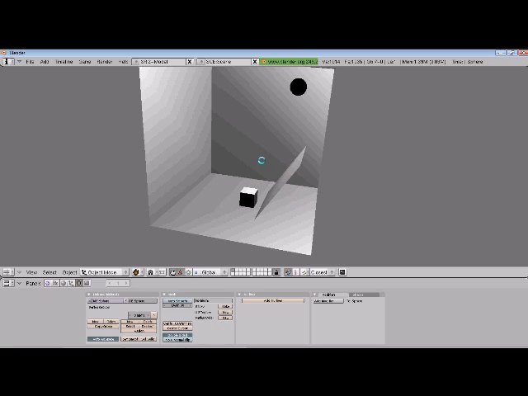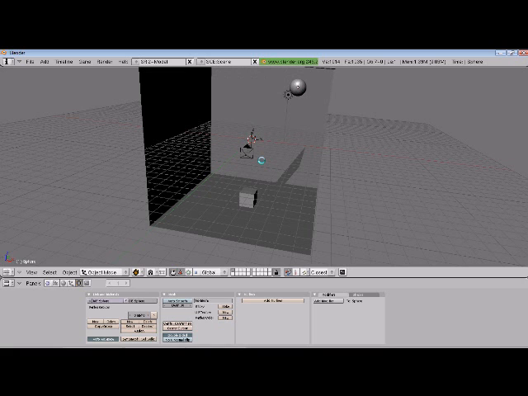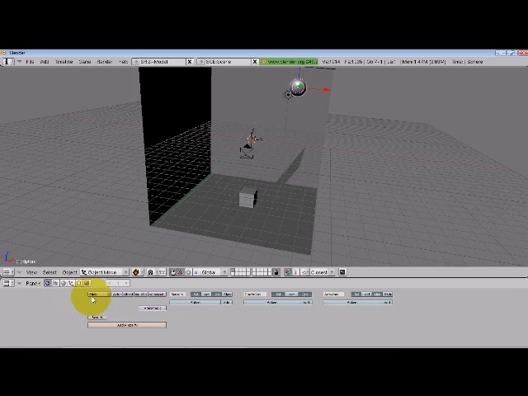The reason why nothing is moving is because we have not set these objects up as actors. These are the ones that we want the interaction to happen with. These two we can just leave alone because they'll just act as physical barriers for these two to interact with. So let's set this one by going to our game logic. Right now it says static and actor is not turned on. Let's change that to dynamic, and that automatically turns on actor.